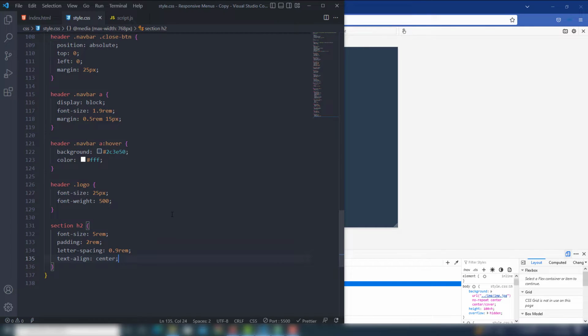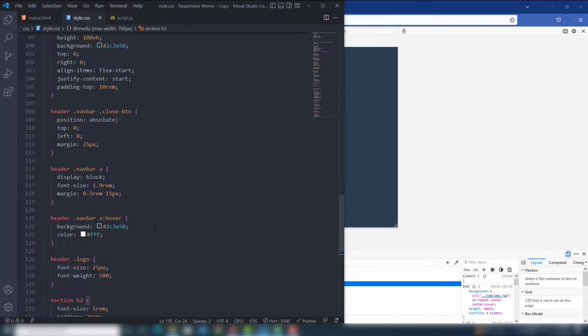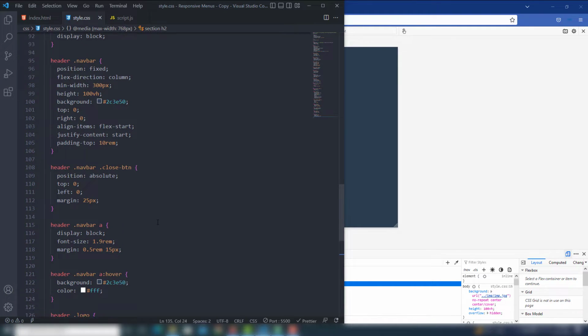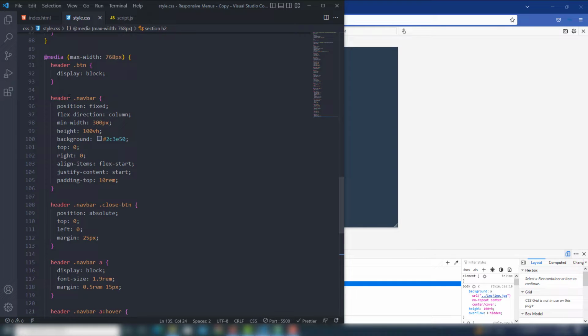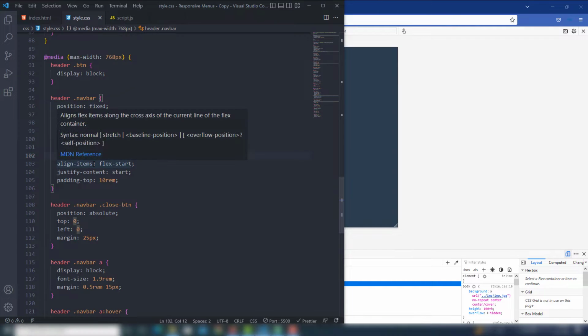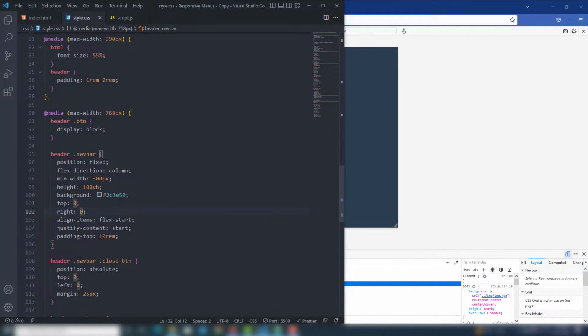So once you done that, then you will be able to use a simple and little bit of JavaScript to perform this operation. But before using the JavaScript, you need to select the Navbar header, Navbar in the 768 pixel, in the right side you need to use negative 100% because I want to hide that.